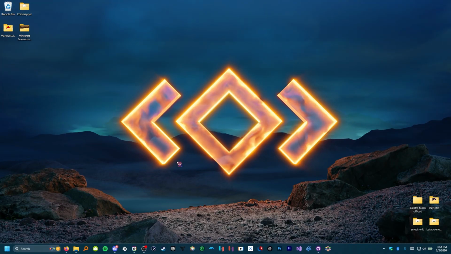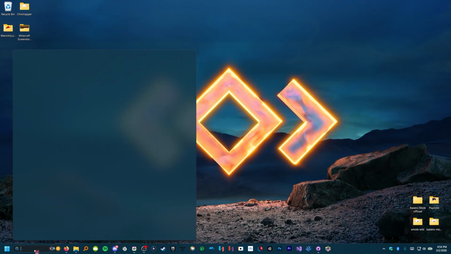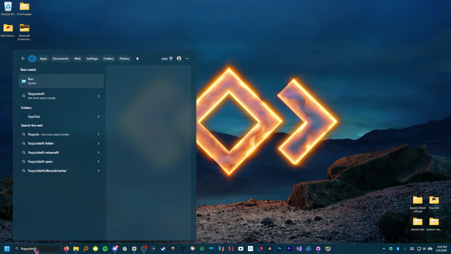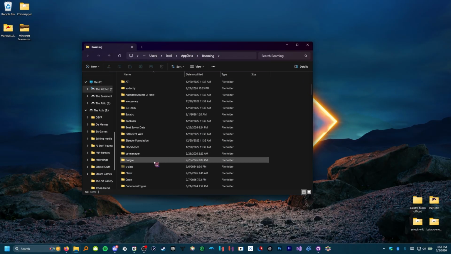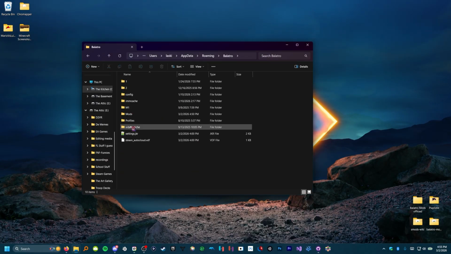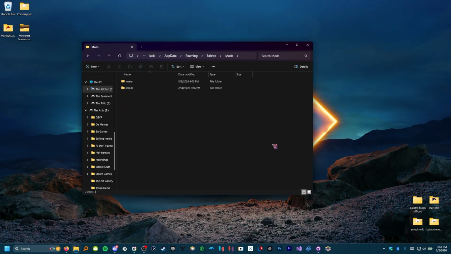And so now what you're going to want to do is locate your Balatro mods folder. How you would do that is you go to your search bar here, %appdata%. And there should be a Balatro folder in your app data. Go in here. Assuming you've already run Balatro with SteamModded and Lovely installed, there will be a mods folder right here. Okay, so assuming you don't have any other mods installed, you should see a smods folder and a Lovely folder. You do not need to touch either of these.